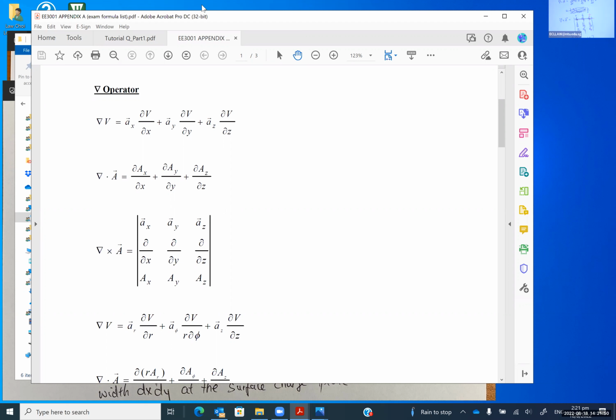And then finally, the last row is your A vector, so ax, ay, az. The answer is given by the determinant. The first thing you should do is mark the signs: this one here is a plus, the next one here is a minus, and then this one here is a plus.